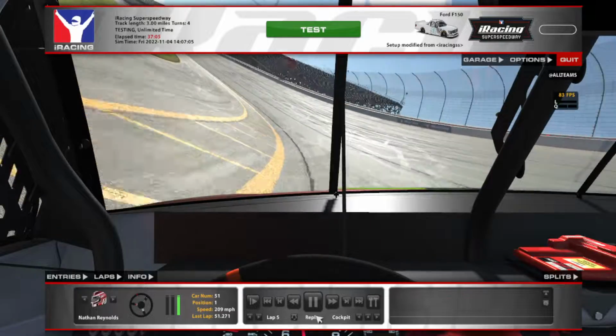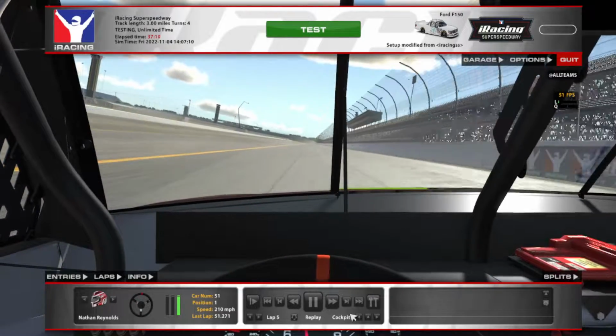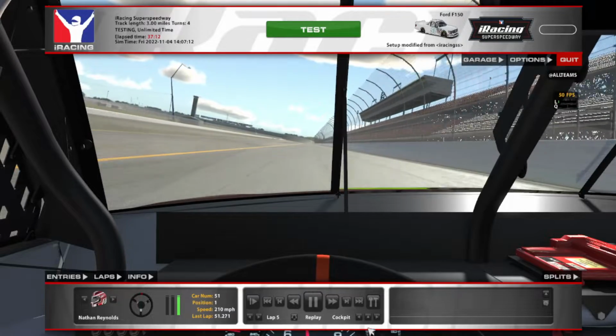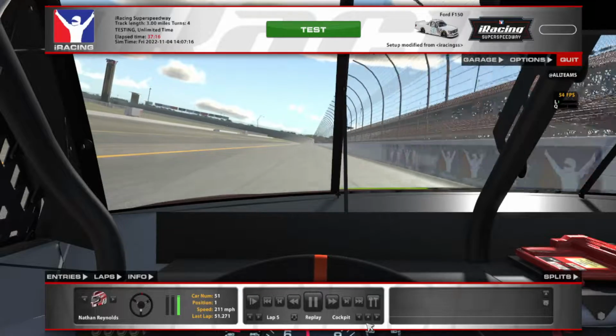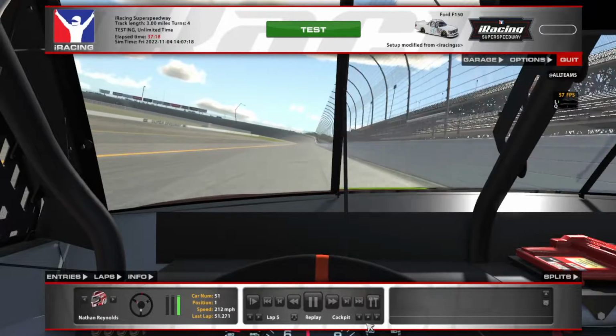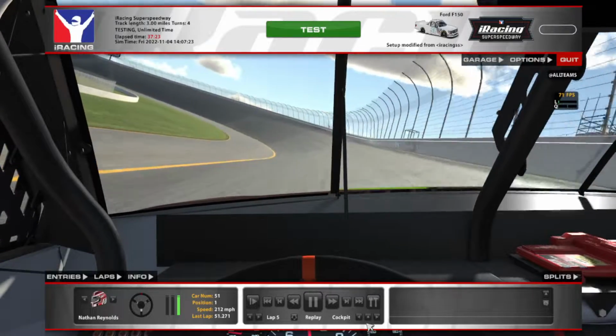Going to run the top as soon as you get out of the pits, and kind of just take it a little easy on lap number 1. Well, I say take it easy, but you're going to be full throttle, just trying to turn that wheel as little as possible. Try not to scrub any speed. Don't want to use any more tire than you have to, and just set yourself up for the second lap.